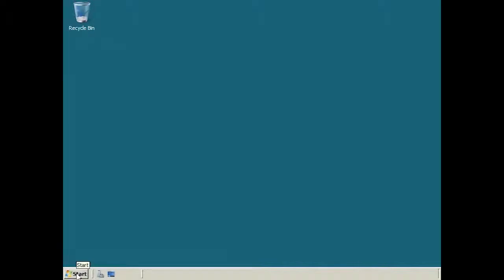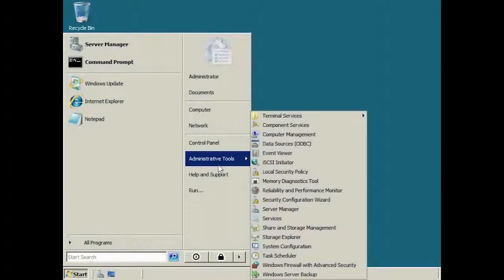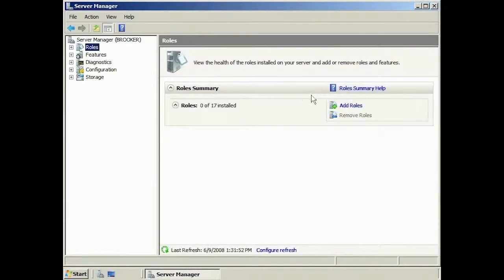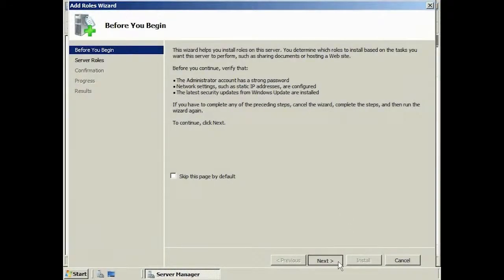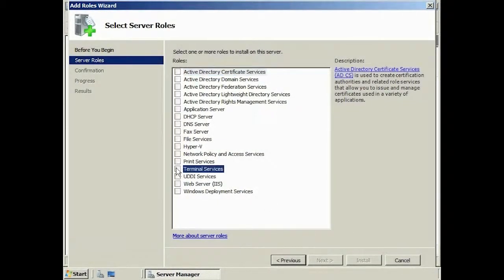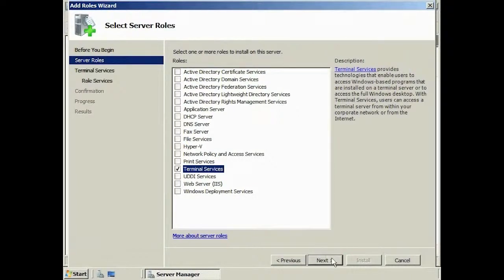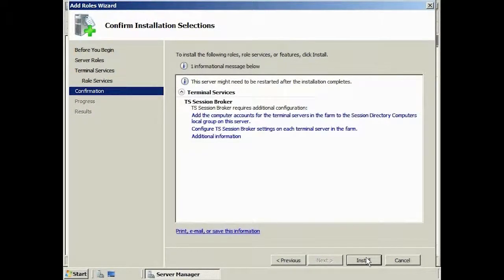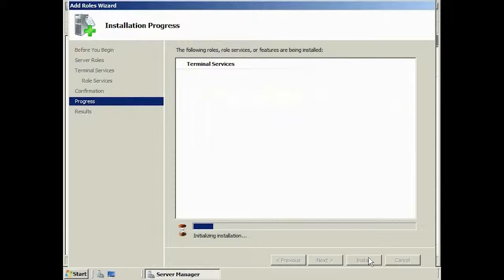First of all, the Terminal Services Session Broker needs to be added as a role through Server Manager. Launch Server Manager from the Start menu and then select the option Add Roles under Roles. Select the role Terminal Services from the list. Since this server will only be used to run the broker, I only need to select TS Session Broker from the list. The broker is a completely standalone install and does not require any other terminal services components. Press the Install button and the TS Session Broker will be installed. The broker is a very simple install.